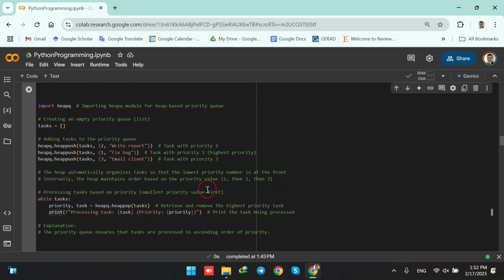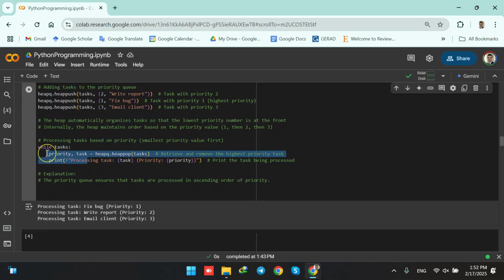So in this video, we learned how we can use heaps to work as a priority queue for us to have different tasks being added using the heap push function with their level of priority. If the level of priority is lower, it means that it's the higher task that needs to be done sooner. So the lower number means that, for example, when we are having number 1, it has priority over number 2 and then over number 3, etc. until the end. Then we use a while loop to simply print based on the priority.